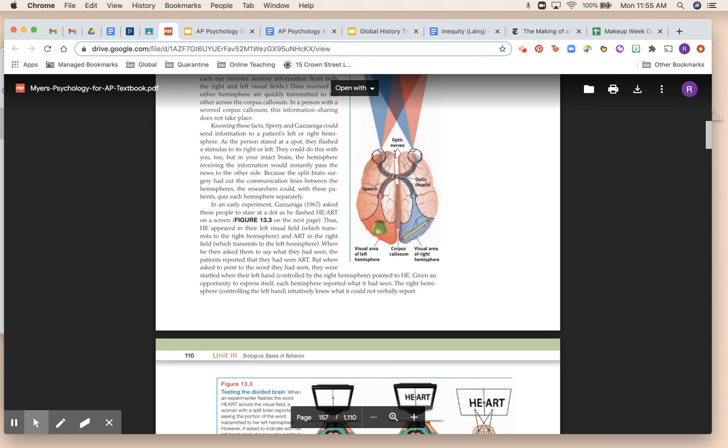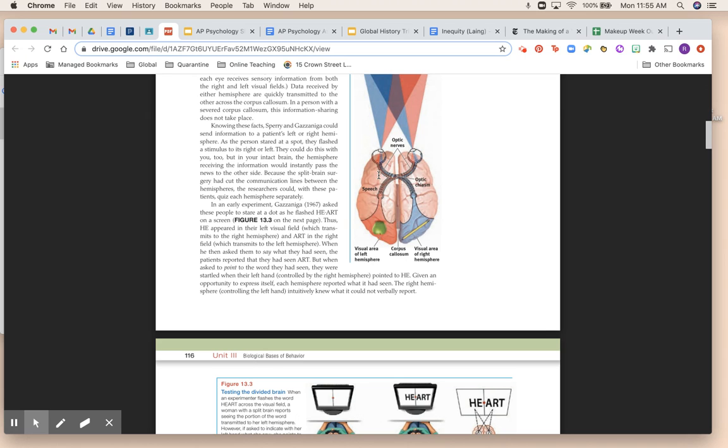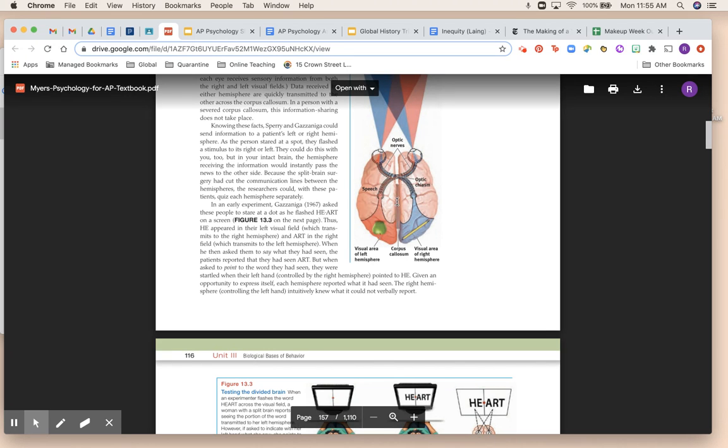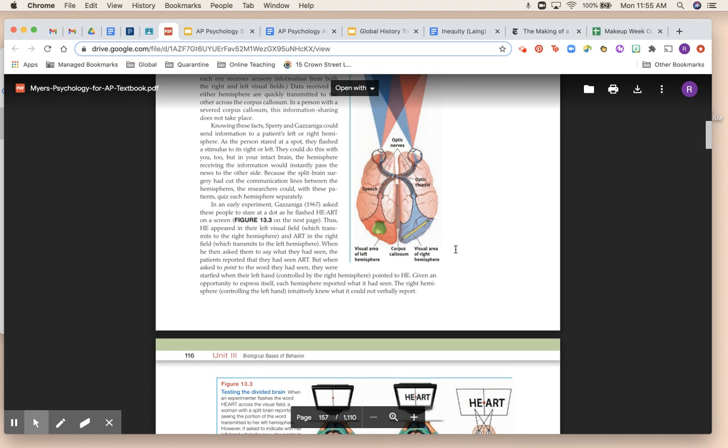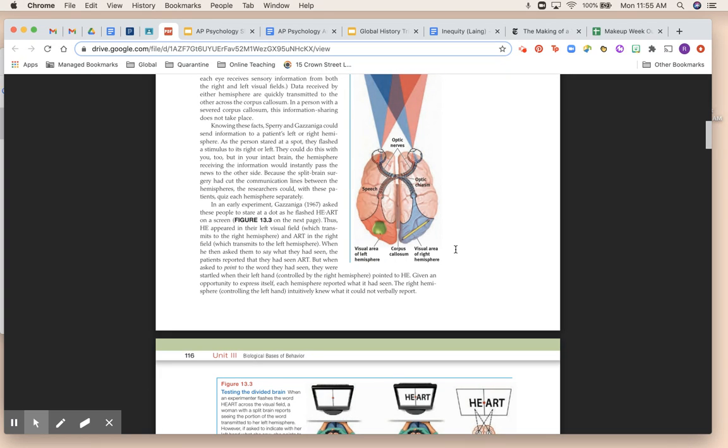As you can see, they look like very clearly two different parts, but there's a part underneath that combines them. So we have one brain in our head, right? We don't have a left brain and a right brain. Sometimes you see people saying, well, I'm left-brained or I'm right-brained. That's not really a thing. We have a left hemisphere and a right hemisphere, two halves of the brain. It's not like somebody only has their left brain working and somebody only has their right brain working. That is a false statement.